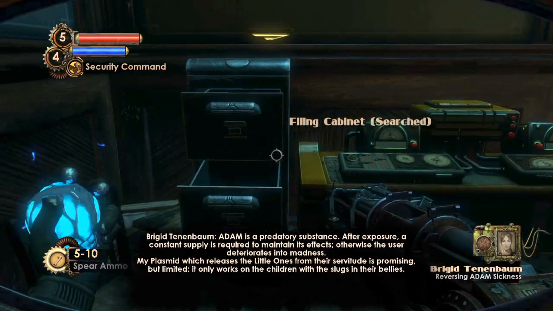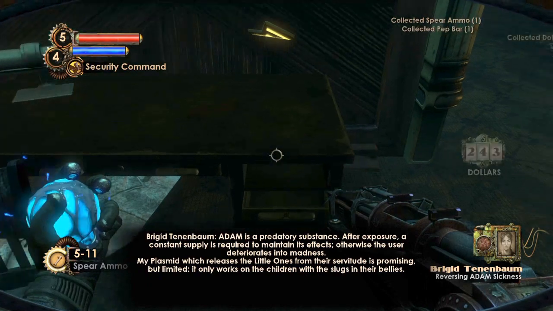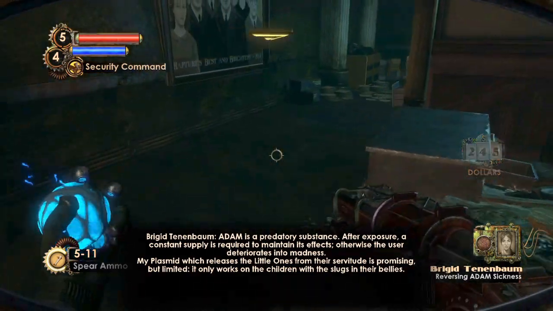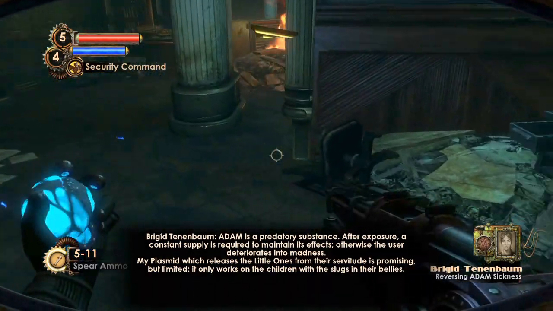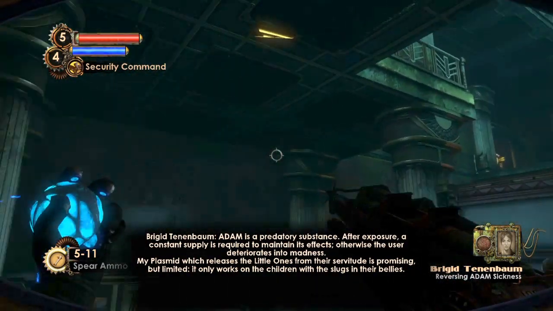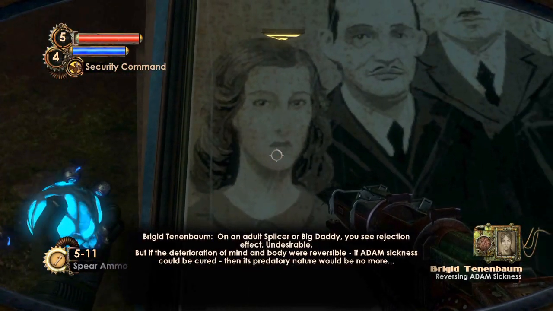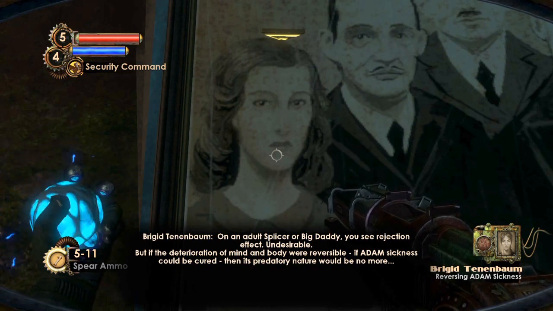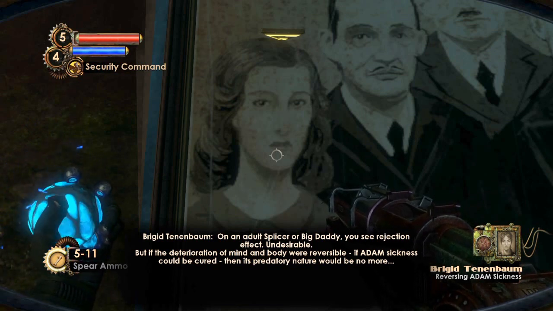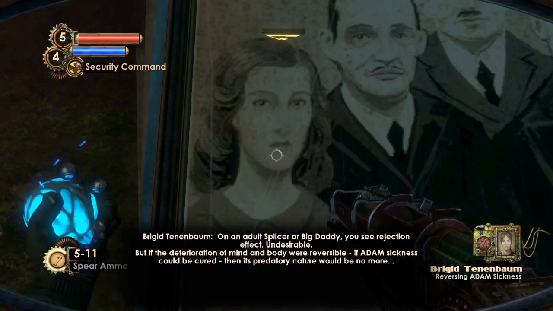Adam is a predatory substance. After exposure, a constant supply is required to maintain its effects. Otherwise, the user deteriorates into madness. My plasmid, which releases the little ones from their servitude, is promising, but limited. It only works on the children with the slugs in their bellies. On an adult splicer or Big Daddy, you'll see a rejection effect. Undesirable. But if the deterioration of mind and body were reversible, if Adam's sickness could be cured, then its predatory nature would be no more.